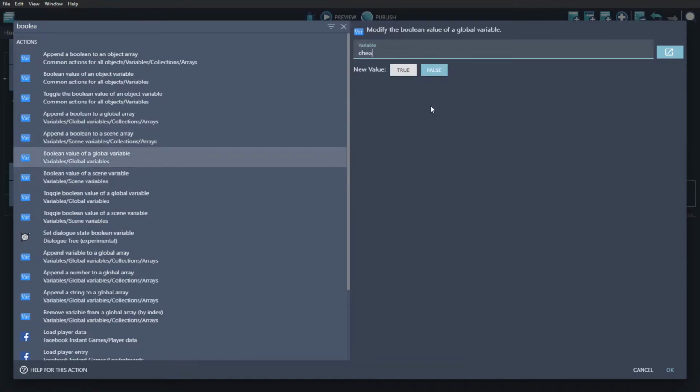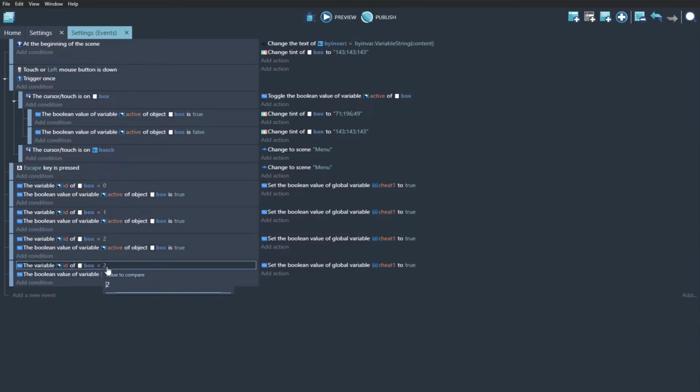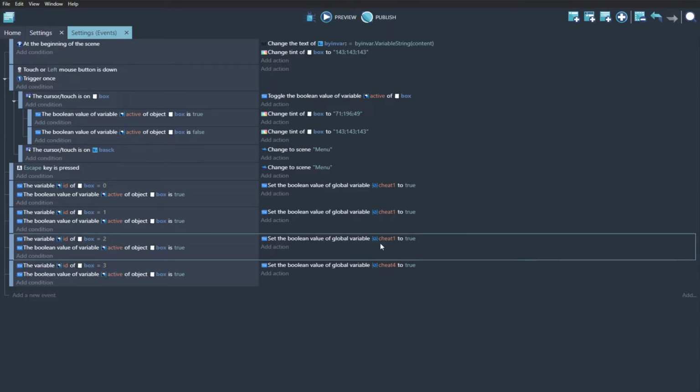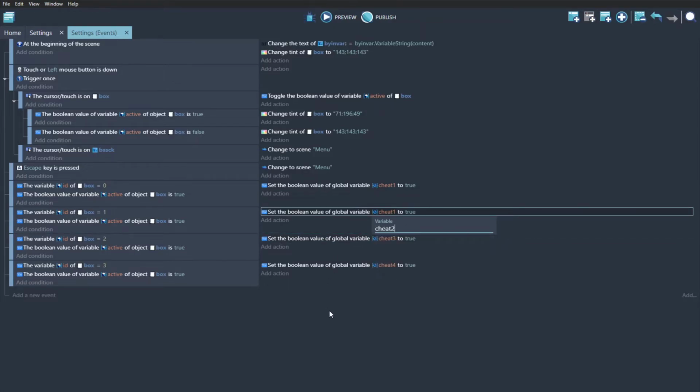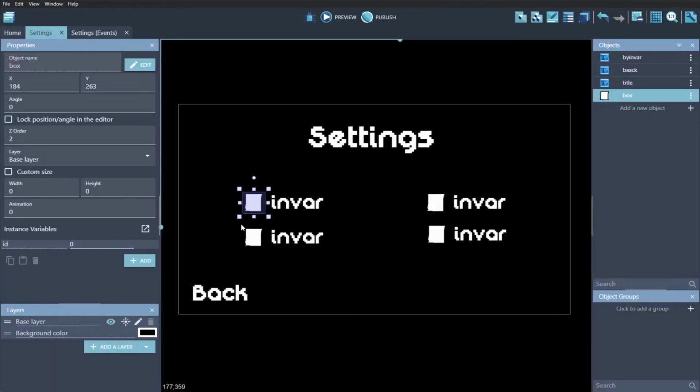Global variable cheat1 is true. If 1, if 2, 3, and 4 and 3 and 2, and also I have to change those variables. 0, 1, 2, 3, whatever.